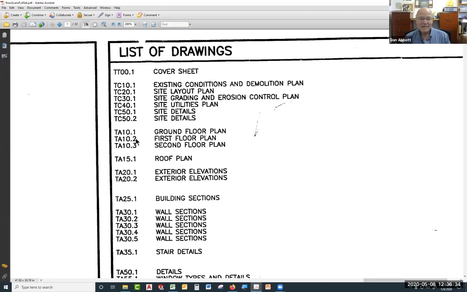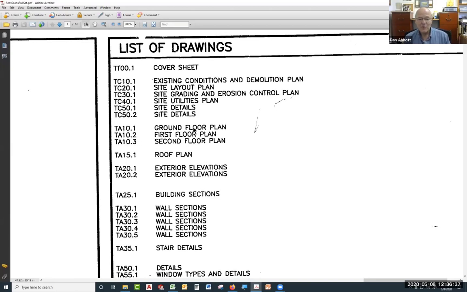And then you get to architectural, and the architectural is where you start with your floor plans. Again, number one is the ground floor, number two is the first floor, and number three is the second floor. Because even though they call them first, second, I actually think they probably should have just started by calling that the first floor, but it would have eliminated some real problems at the beginning of every semester, people looking for building rooms in Hague that had the same numbers as the rooms in the technology center wouldn't have been confused by that anymore, because Hague would have been the second floor and we would have been the third floor.